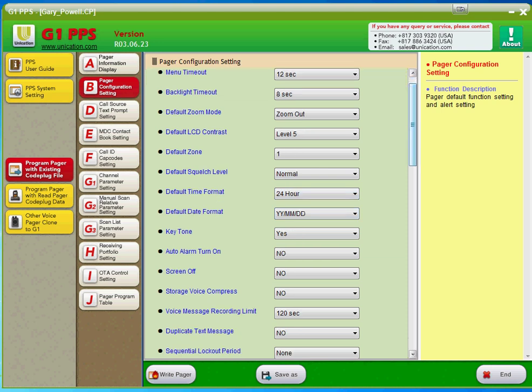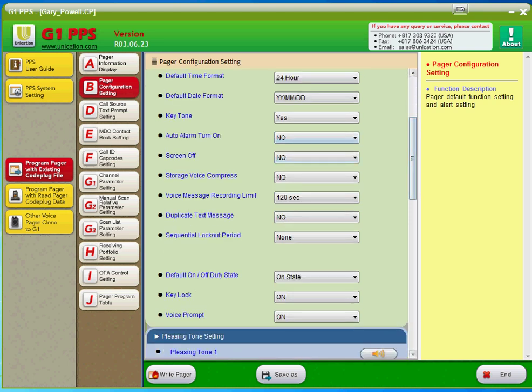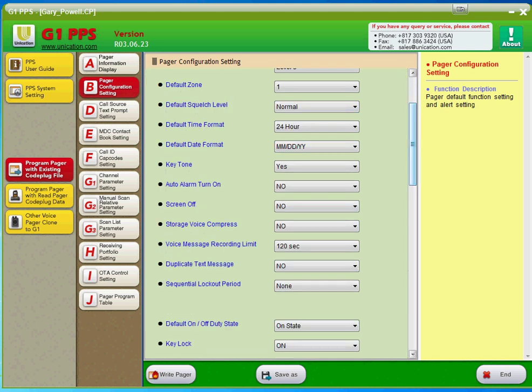For most departments, they use 24-hour time, so I leave this set at 24-hour. However, if you would prefer to have standard 12-hour time, you can choose 12 hours. We're going to leave it for 24 hours for us. The date format, I do month, day, year.